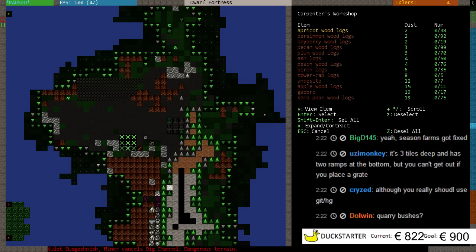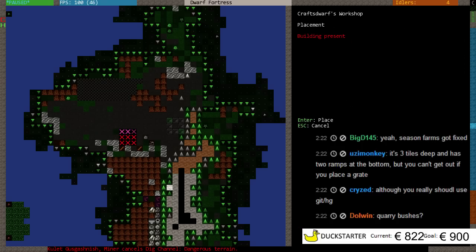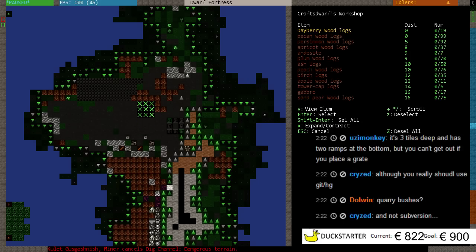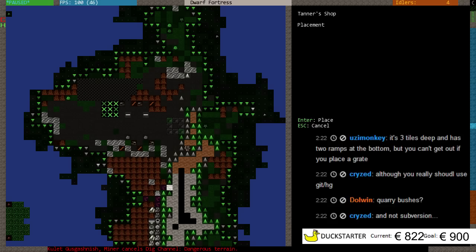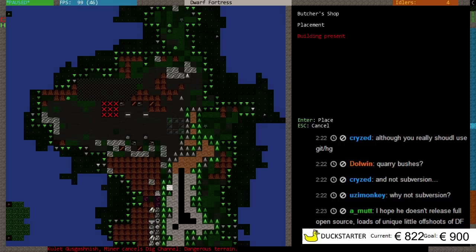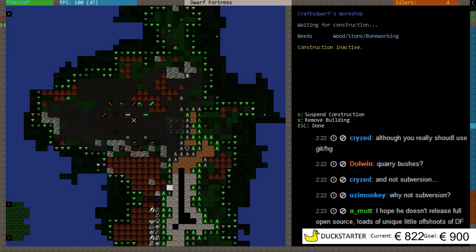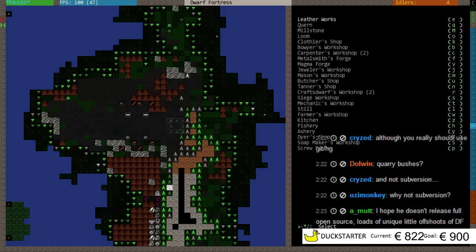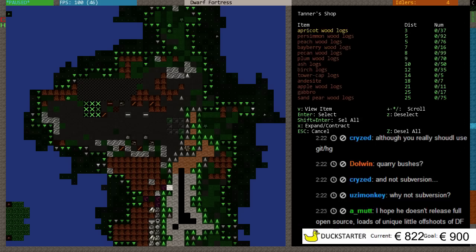Okay, carpenter number one, carpenter number two. The same thing with the craft dwarves in the top. On the path is fine. Two craft dwarves, a tanner, and a wrong way around duck. A butcher and a tanner.